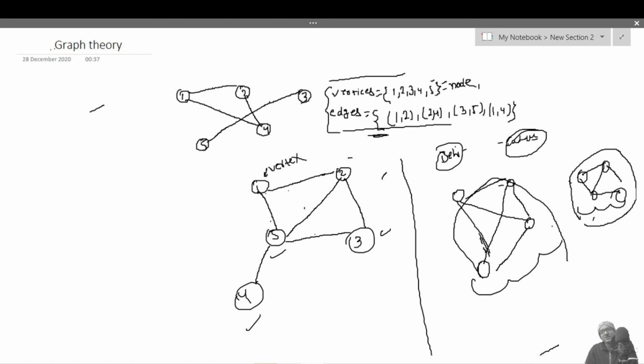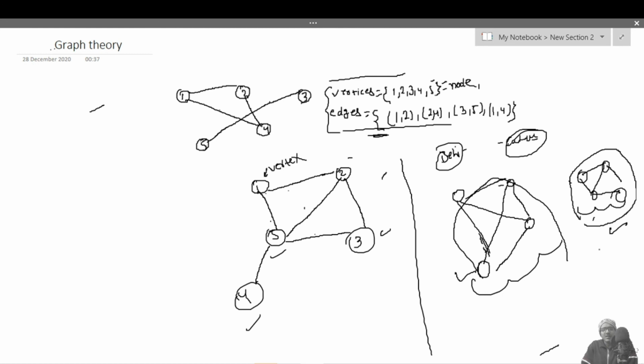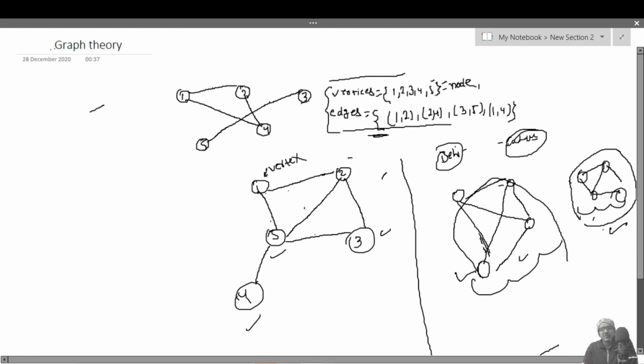And we say these are separate components of the graph. This is component 1 and this is component 2. We will see in later videos how we handle connected and disconnected components of the graph, right? So this is one connected component, this is another connected component, and these are the two parts of the graph.